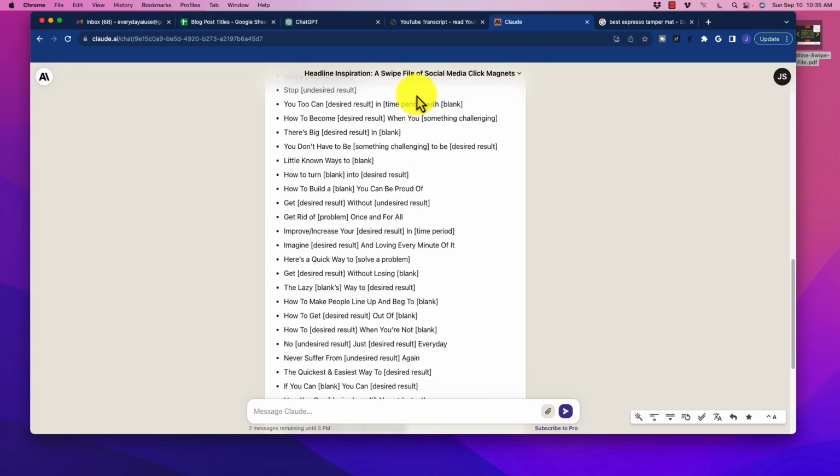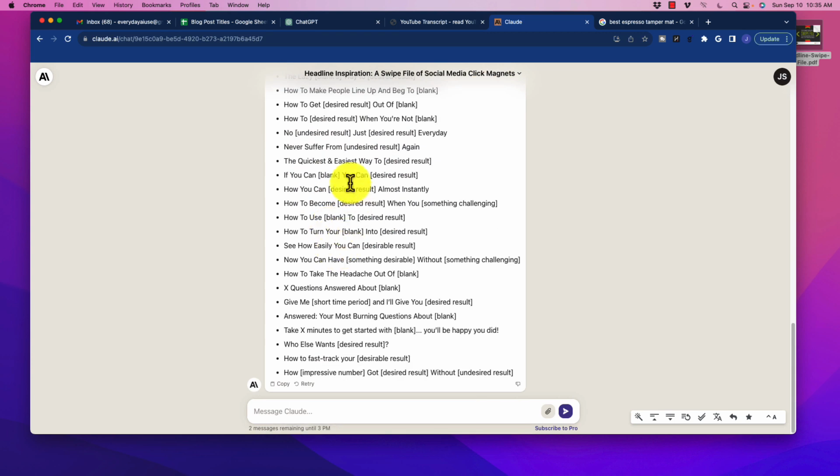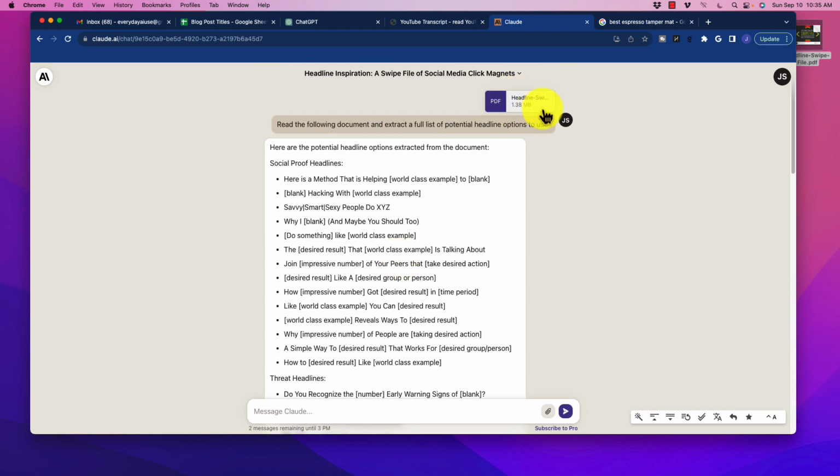So now I have a social media swipe file of different types of headlines. These, of course, can be used for blog posts as well. So number one, the huge benefit of using Claude is to be able to upload a lot of PDFs to extract all the resources for the different parts of the blog post or the content that we're looking to create. I have an awesome one on viral post templates for social media. I'll be doing a video on this one soon, but it'll blow your mind how useful it really is. So we're going to go through that first. Then we have our blog post titles.